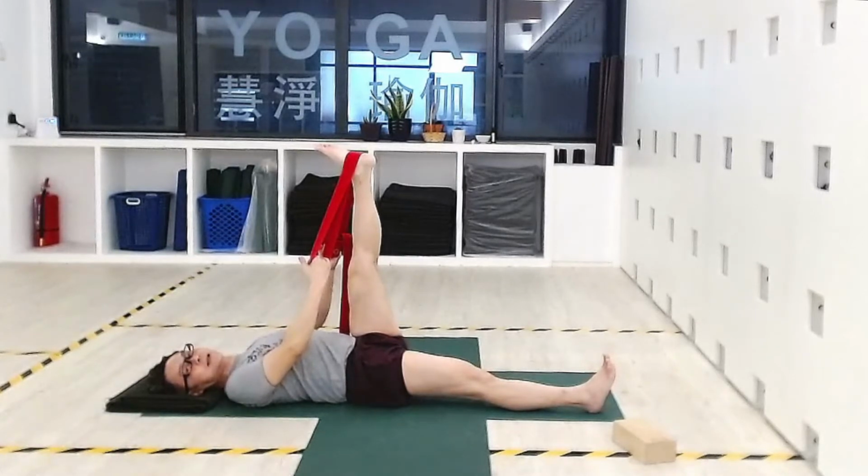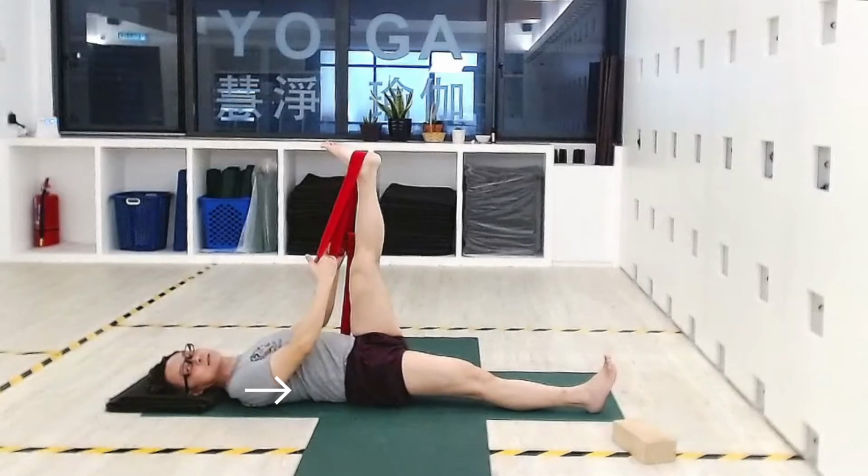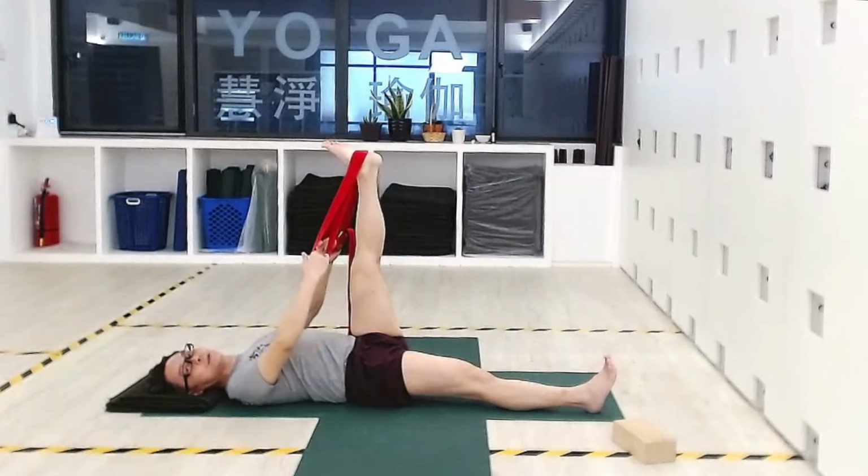Now, maintaining from the base. Now, your shoulder needs to go away from the ears. Now, the bottom end of your armpit, move towards the outer hip and then open the elbow slightly so that the chest also opens.